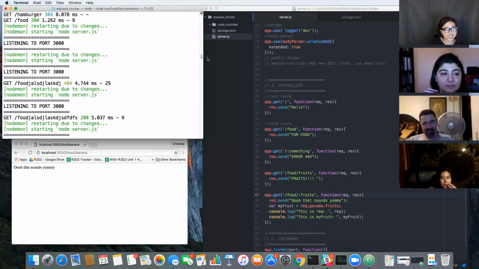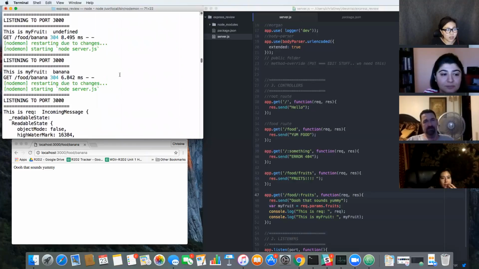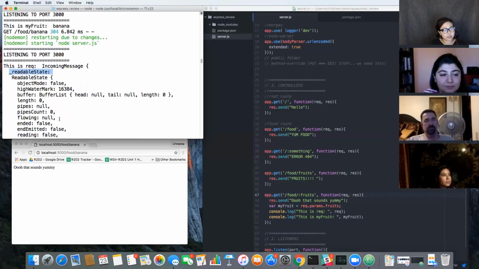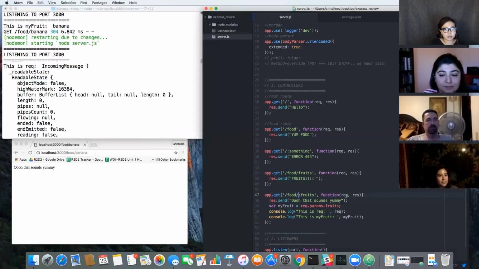Oh my God, it took up more than half my terminal. Okay, this is req. This is my console log. Here it is. It is an incoming message. And it is one huge object, right? Curly braces, now we know what that is, with a property called readable state. And in that readable state, it has another property, which is another object, which has more key value pairs. But at least you know req is an object.